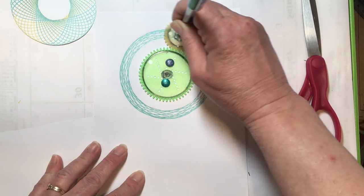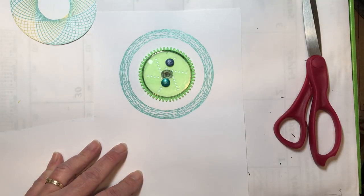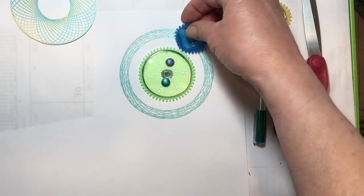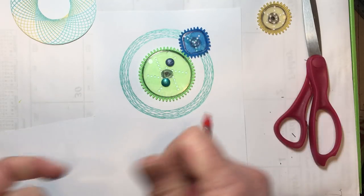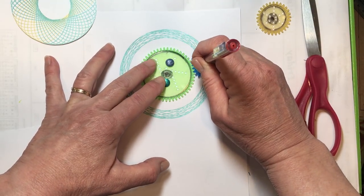Like if you were to put the square one on here and go around the square one with this yellow one, or use the square one and go around this green one. Let me grab that. Now, the thing is, you're really going to have to be careful with this one. You know, because it's square, it doesn't go around as easy. So we'll see if we can get it to do something. I'm just going to go right here.